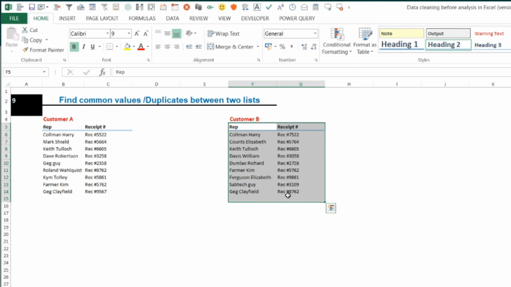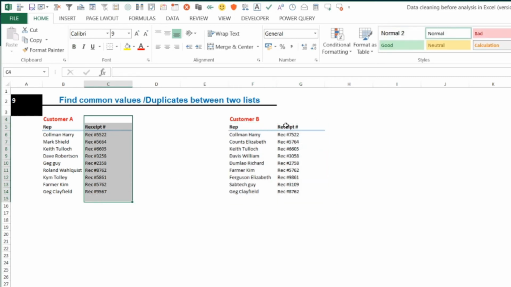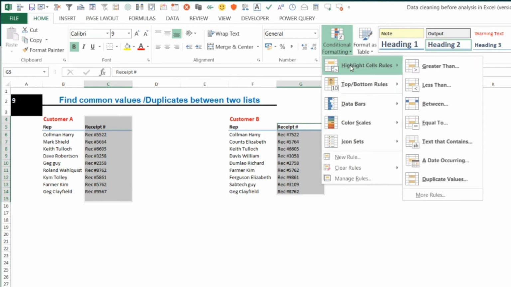So we have to clean up that data such that obviously you can't have a receipt paid on both customers. So what do we do? Select the receipts, the receipt columns, because we want to look at the receipts which are duplicate on both sides. After selecting your data, it may be too much data, just select the columns. Then go to conditional formatting in the Home tab, conditional formatting, highlight cells, highlight duplicates.